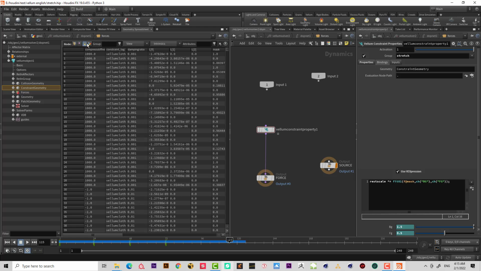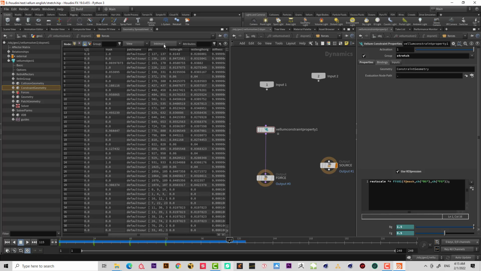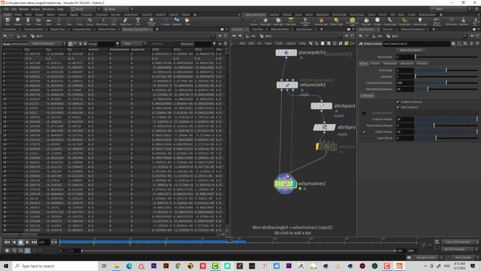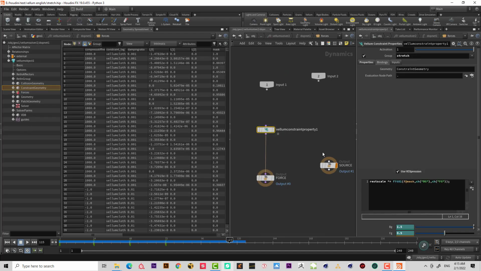Let's go to the primitive. I think here we will find what we are looking for. We will find the mask because it's down there, as we can see here. The mask is here and goes into the second one, the constraint geometry, so it will read it here. Okay, it will read the mask.